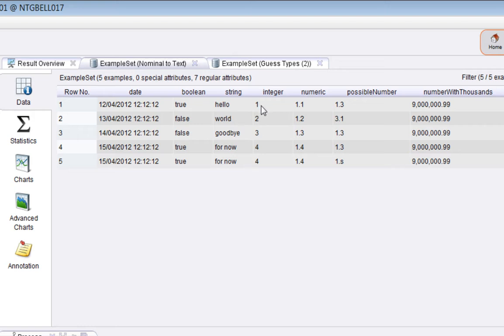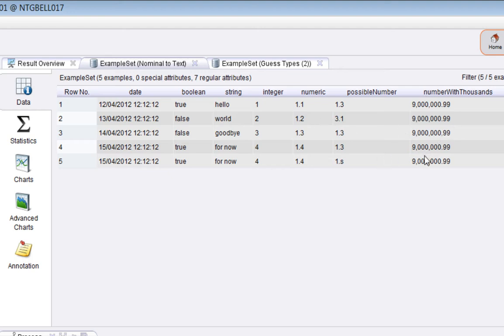This one is an integer because all of those are numbers and there's no decimal point. This has a decimal point, so therefore this should be numeric. This looks like it could be a number, but the last one has an s there. So this should not be numeric. This should be set to a text value or a nominal value. This one, this is a string, but it looks like a number, and the commas and the decimal point basically mean it is 9,099,099, whatever that is.